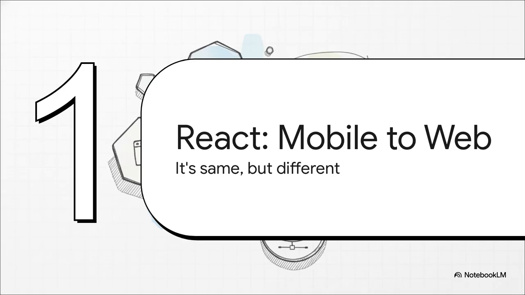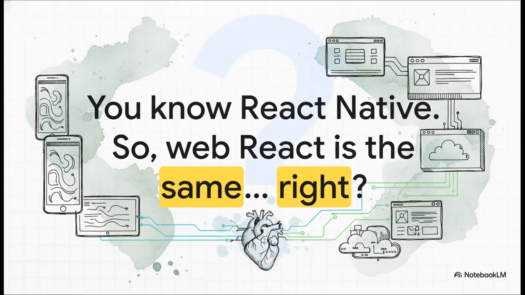So you're ready to jump into web development with React. And the great news is your core knowledge, components, state, props, all of that is 100% transferable. But the environment you're actually building for, well, that changes just about everything. It's a question you're probably asking, and the answer is kinda. Yes and no. You see, while the heart of React, the core principles are exactly the same, the body it lives in is completely different. Let's break down what that really means.